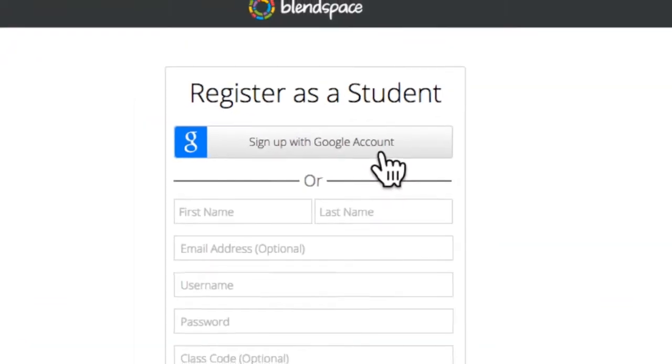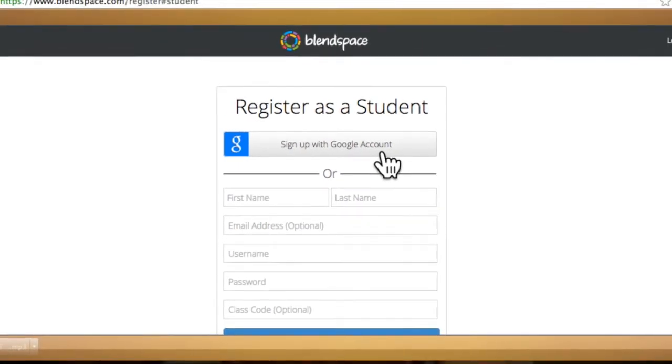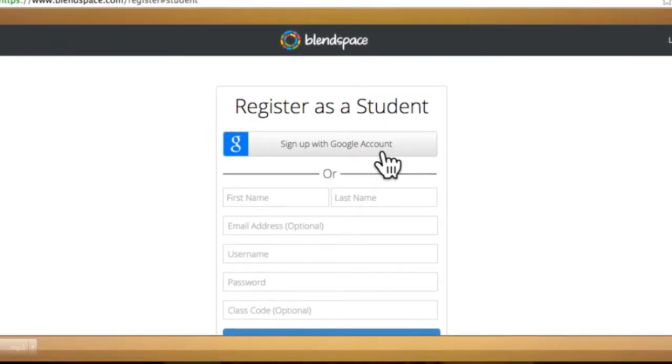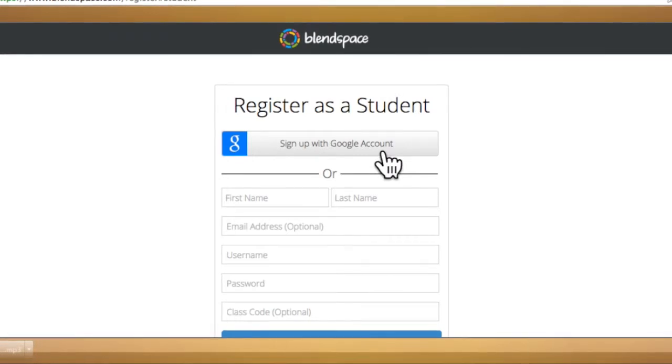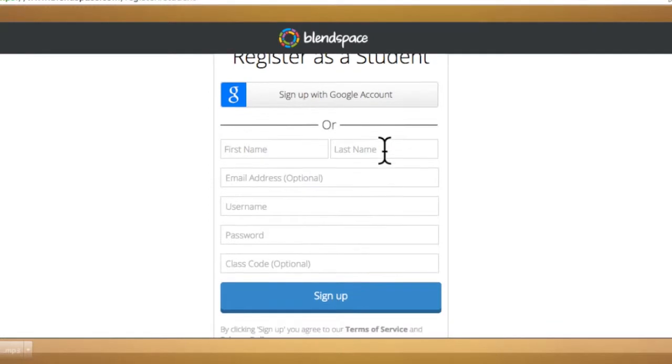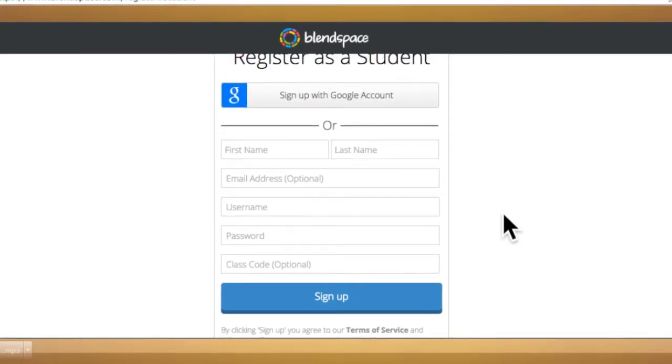Once you click sign up with Google, it does all the hard stuff for you. And when you sign into Blendspace, you would use the same username and password that you would anytime you sign into Google Chrome. It's pretty simple how to do that.